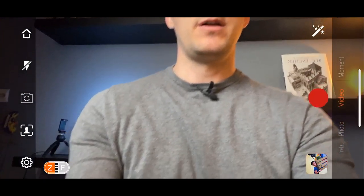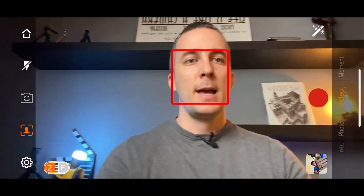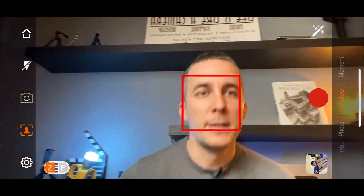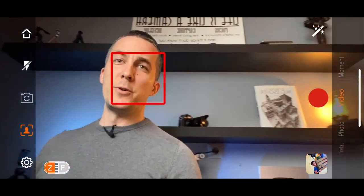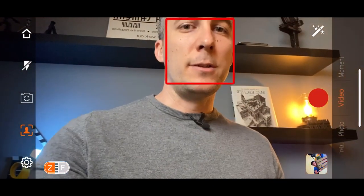I will put it here on the table. Let's move it a little bit up. And here you can also use the tracking settings, so you can track your face if you click it. And as you can see, the gimbal will track, actually the camera will track me. This is pretty nice and cool, and you can use that if you're recording yourself walking around the room and doing things like that. And if you don't like it, you just need to cancel it.